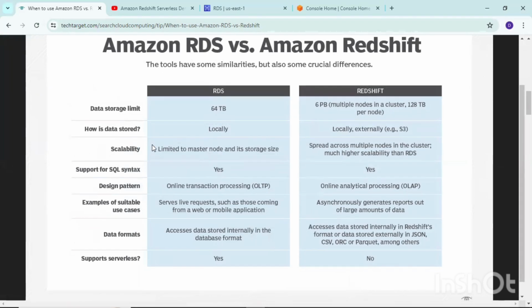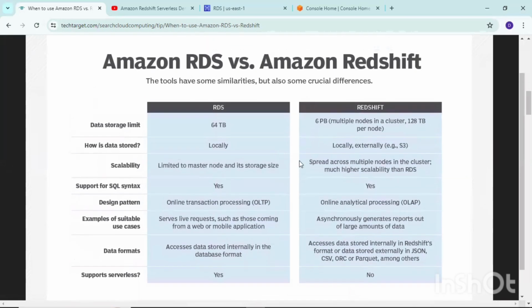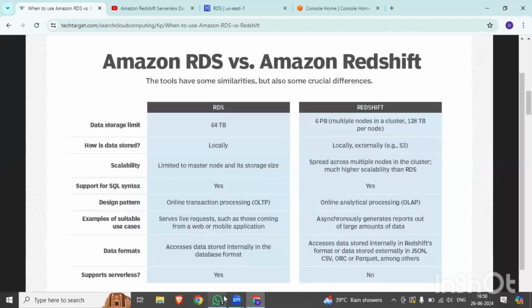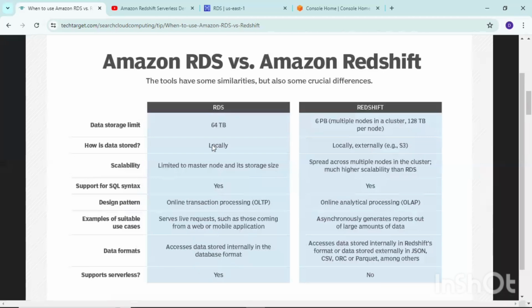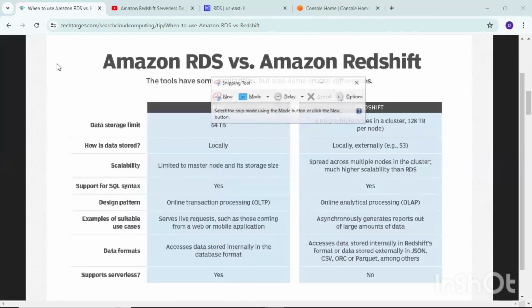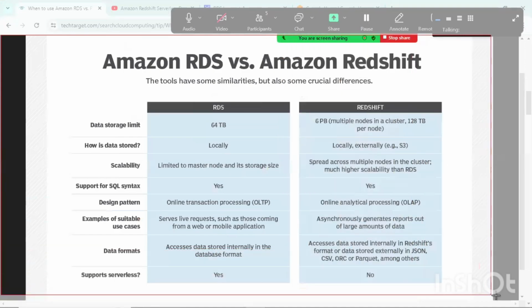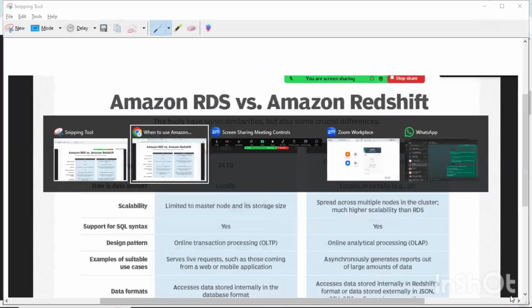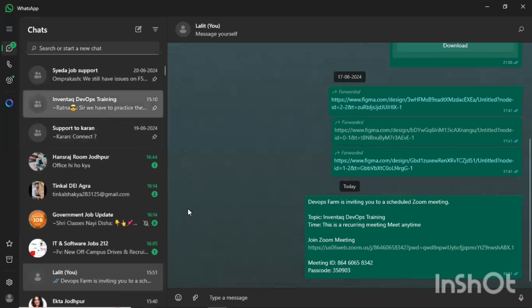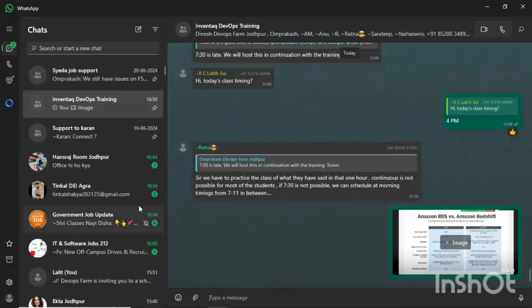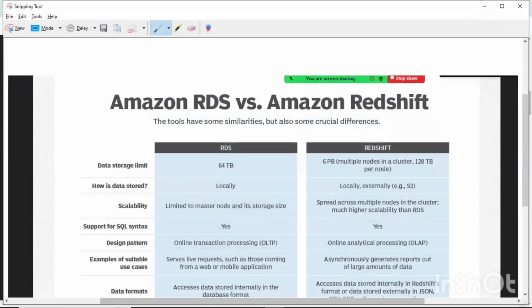Okay, I will share this particular image with you so you will be able to compare between RDS and Redshift.